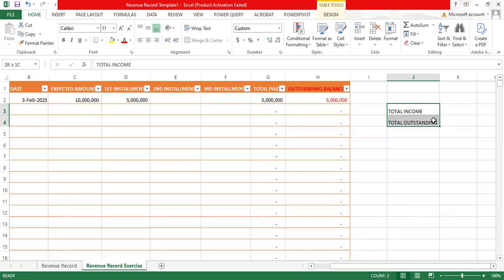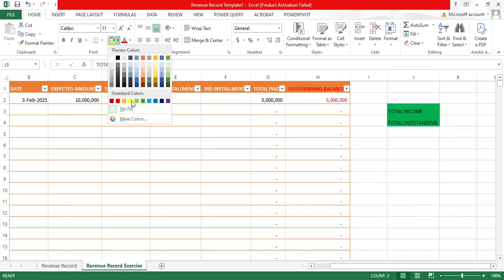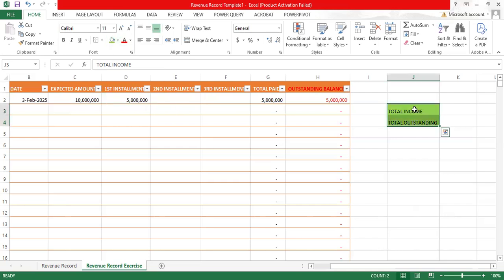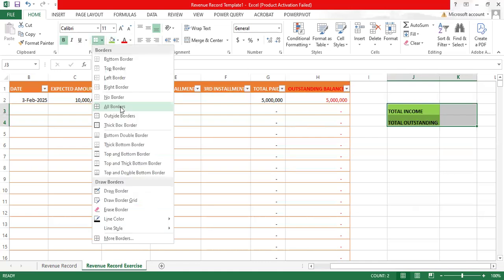So I would highlight these two, come to format on my home tab, turn it to green. Light green is okay. And then I can also bold the two columns and put a border around it because it's a summary table.